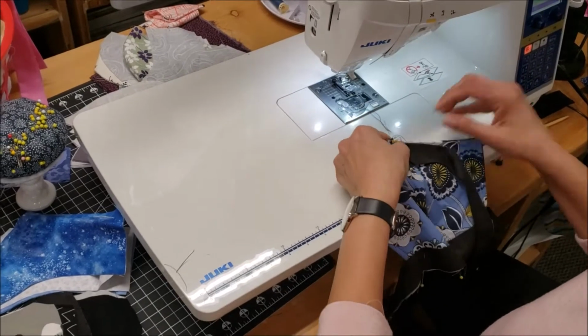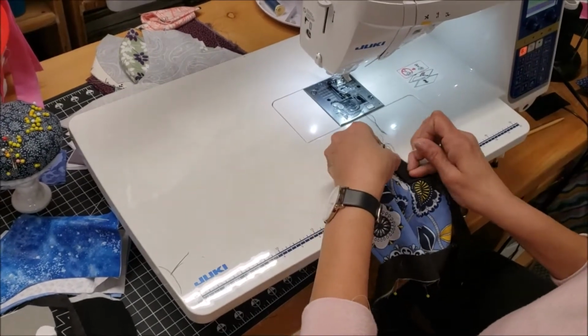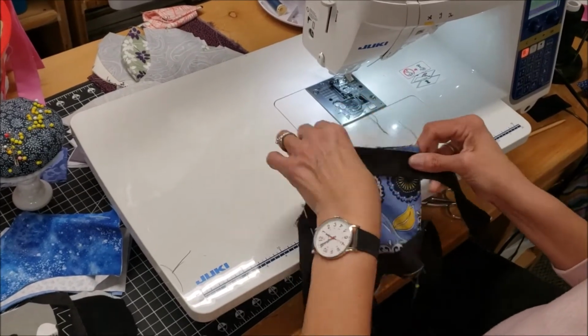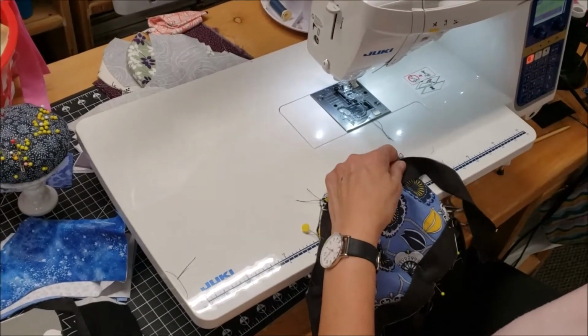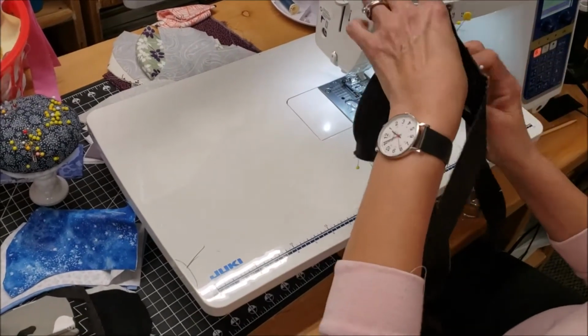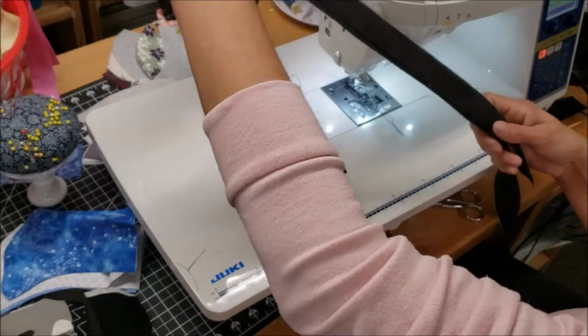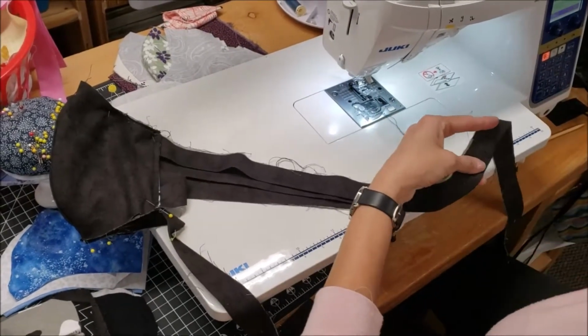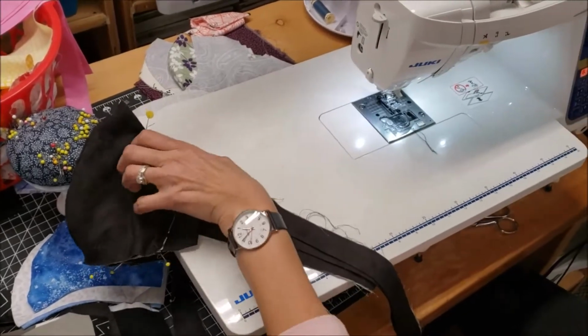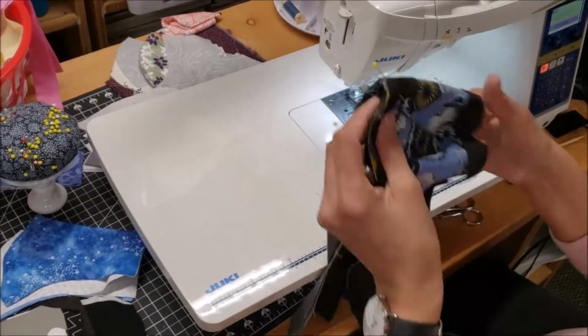And I try to generously pin this because I don't like unpicking. This little tip was my mother's tip on how to do the strap that goes all the way around. I tried to make straps where you pull them inside out. Oh my gosh, what a nightmare. No, thank you.